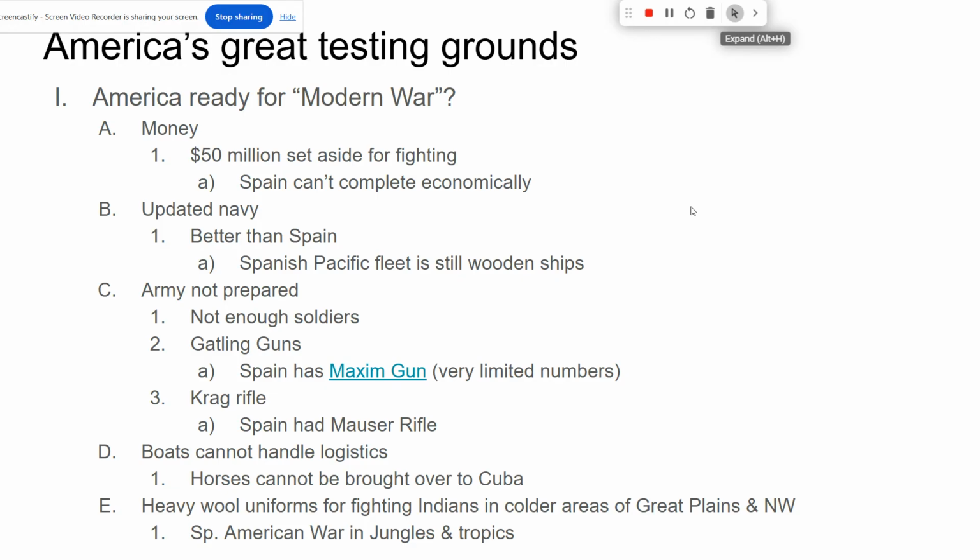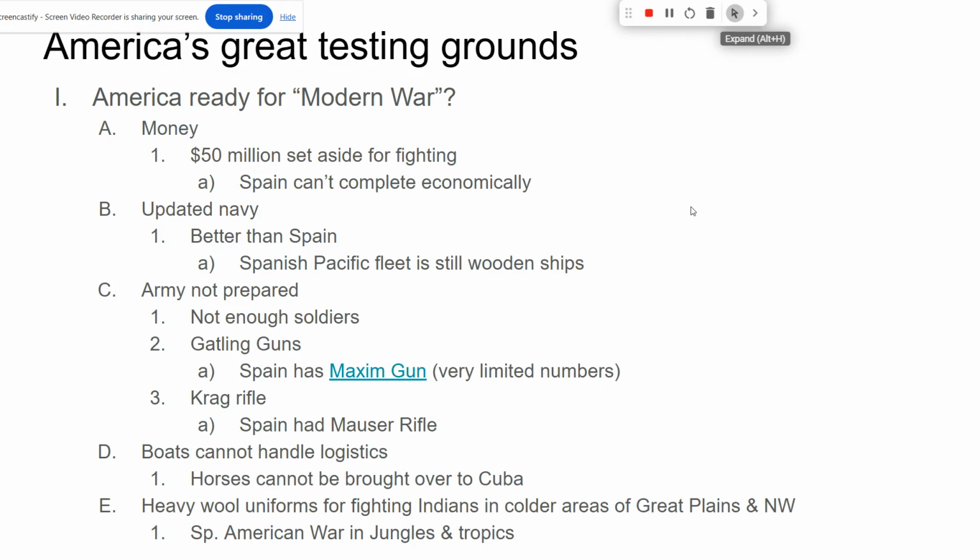Now, there's also the issue that the Army simply did not have the means to logistically handle going to Cuba. The Army was designed to defend America in case of invasion. The only offensive war we were looking at was possibly if we had to invade or fight Canada or Mexico, which are connected to us. The idea of actually crossing over and attacking somebody, having to go across the ocean or the sea, never really entered the minds of the Army. They didn't have any means of transporting stuff.